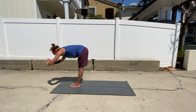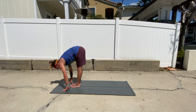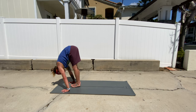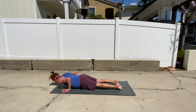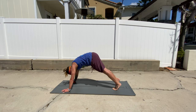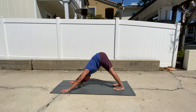Uttanasana. Crown of the head forward and down. Inhale, halfway lift, nice long spine. Exhale, plant the hands, step it back, halfway down, Chaturanga Dandasana. Inhale, up dog, open the heart, shoulders broad. Exhale, over the toes, downward facing dog. Very good. Five nice long breaths here.